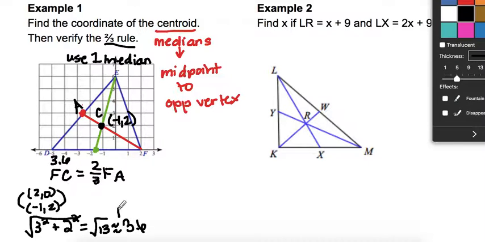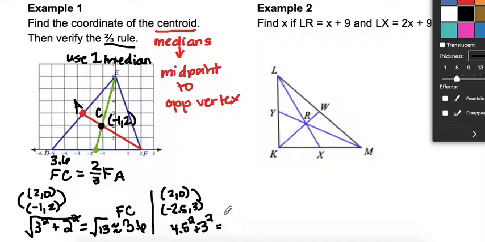And the next thing I'm going to find is FA. So to find FA, I use those coordinates. F is 2, 0. A is -2.5, 3. So then I find my distances. So the distance between 2 and negative 2.5. So altogether, that's going to be 4.5. And then this is a distance of 3.